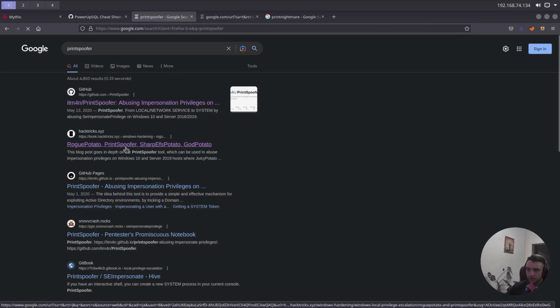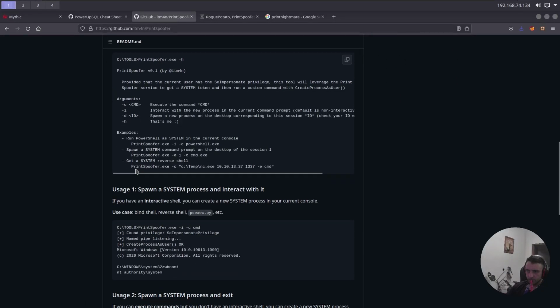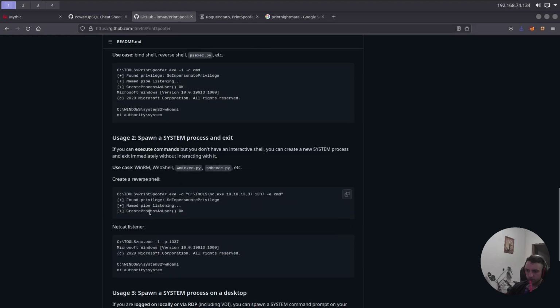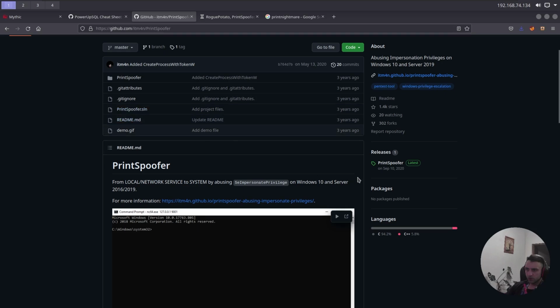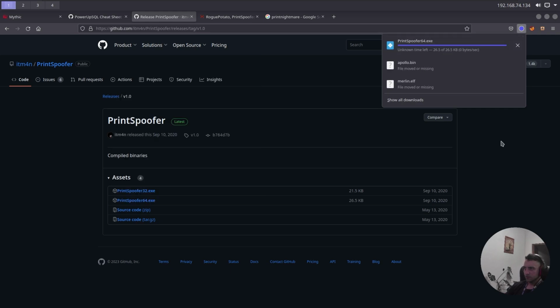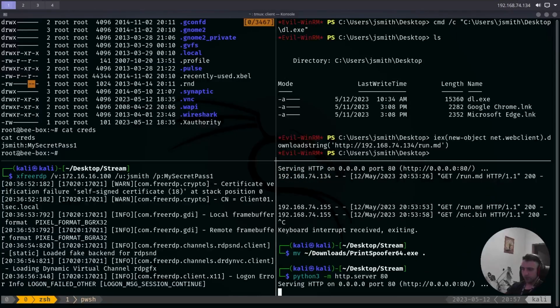let's see if I'm not mistaken. Oh, all right. So we can use that. I think it should be a release, or we should compile it ourselves. Yeah, there is a release, so let's download that. I think it's an assembly, so we can directly execute this in assembly, but let's see how that goes. So I think it's downloaded now. Yep, it is. So let's download PrintSpoofer to here, host it again.